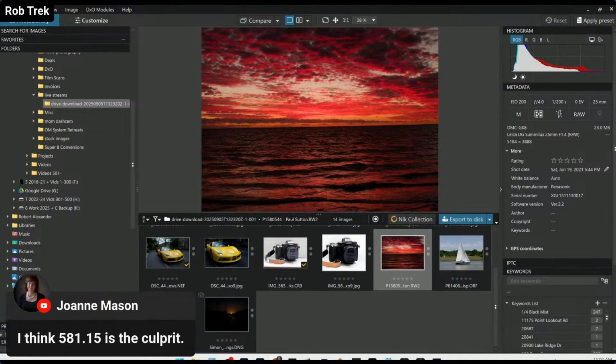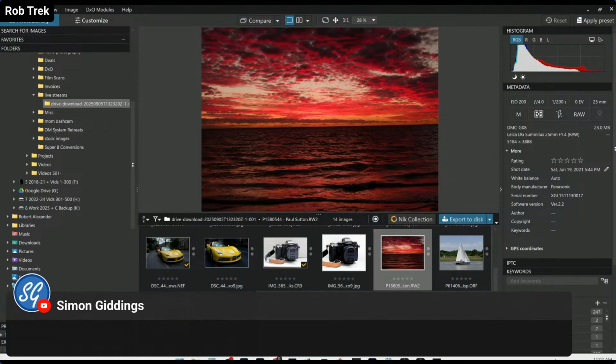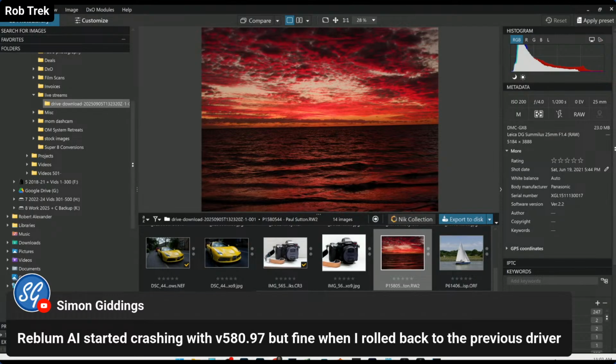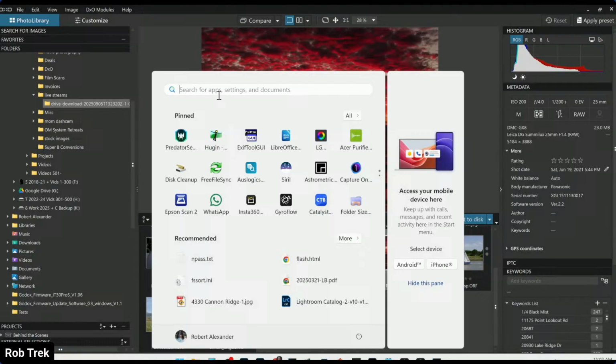Joanne says, I think 581.15. I don't even know what version I'm on. And Reblom AI started crashing with 580.97, but fine when I rolled back to the previous. It's interesting. I wonder, where's my NVIDIA? It's called GeForce, right?